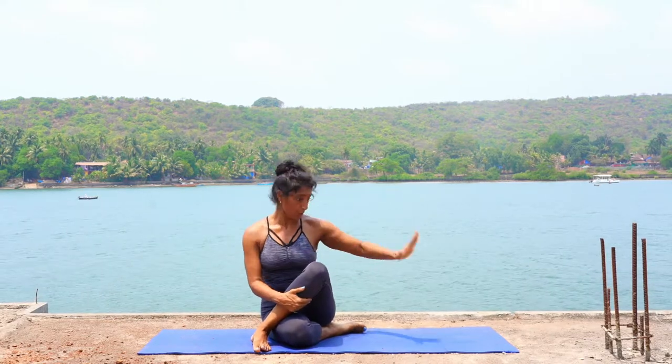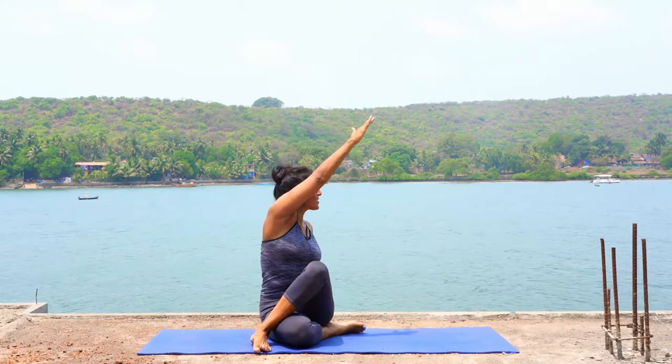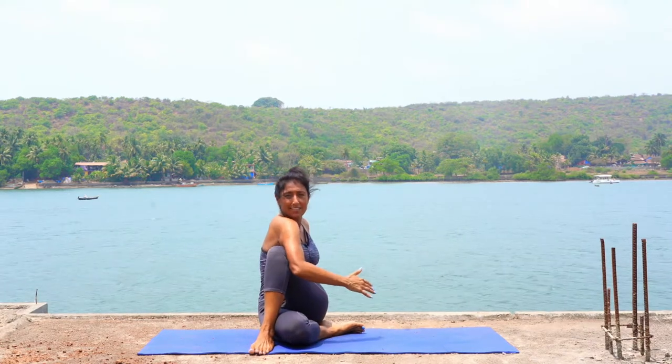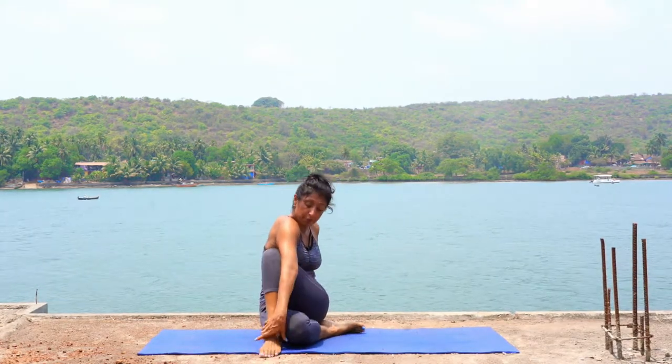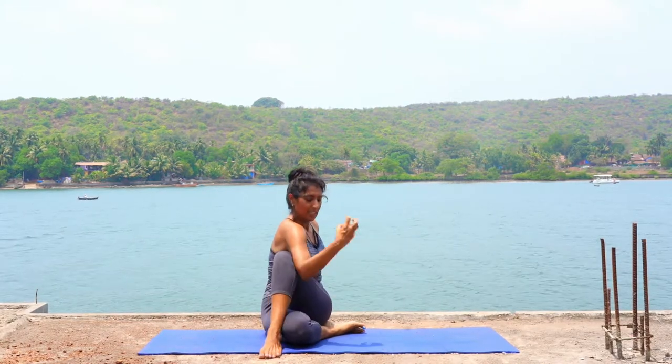So the same hand as the leg goes behind you. We inhale, reach up with your right arm and take it towards the left side. We bend it to try and get that knee more over to this side. You can either have your hand here on your knee, or if you can find your ankle, it's a little bit more advanced and you really get an internal squeeze through all your organs.